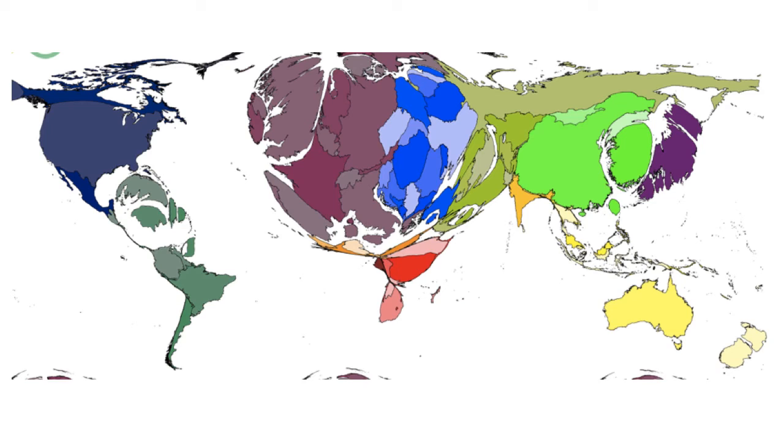but little old New Zealand has gained a bit of a weight. It's a bit like me in lockdown. Japan, the purple one, is much bigger than it should be. China's a little bit smaller. India is a lot smaller. A lot of the European countries are much bigger, and South America and Africa seem quite small as well. So your clue for this one is, this is something New Zealand's very proud of.